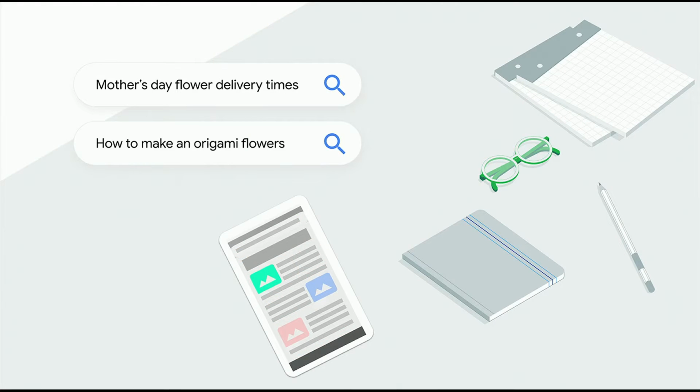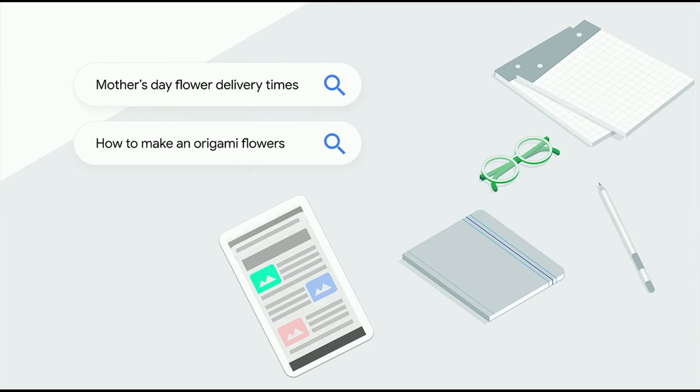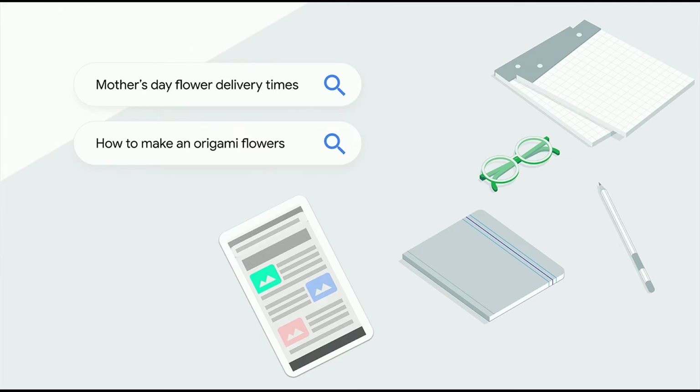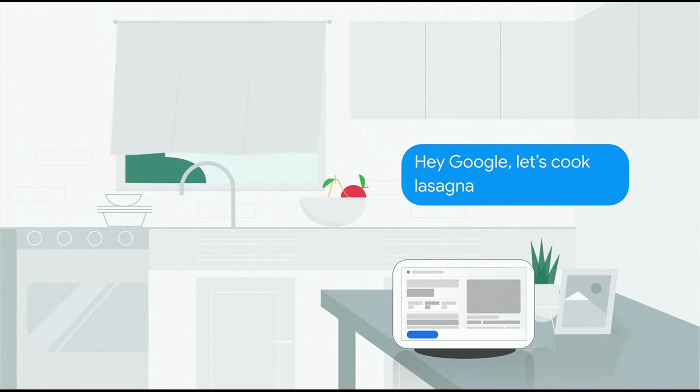And during the day, users browse and find information on many topics by using Google Search. For example, Mother's Day is coming up soon. So users could search the flower delivery timelines from different providers. And if they are too late to order, like I always am, they could start searching for last-minute gift solutions, like how to make origami flowers at home. And in the evening, users can ask Assistant to find recipes and get step-by-step guidance while they cook with their families.